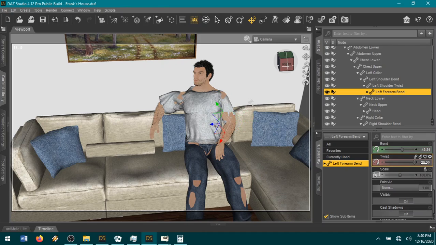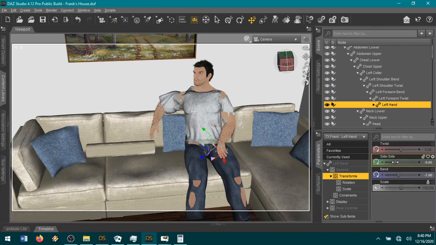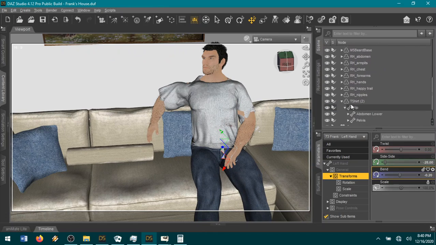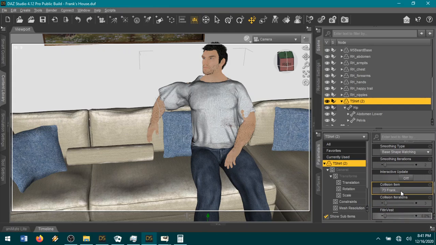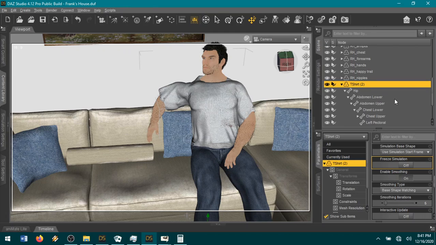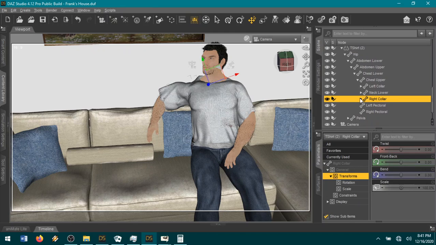I'll have to adjust the arms on the shirt. I think. That is the right color.